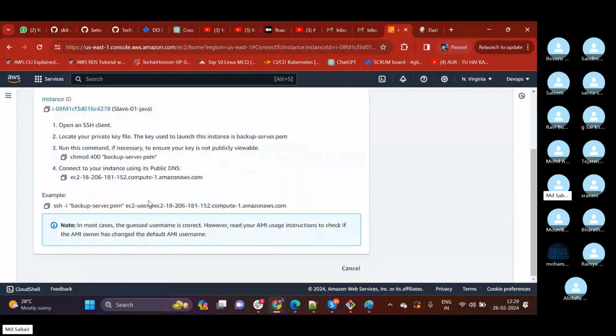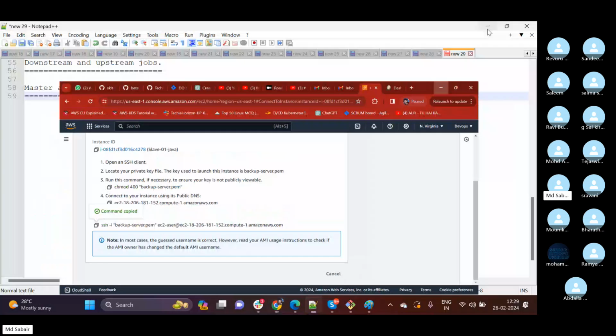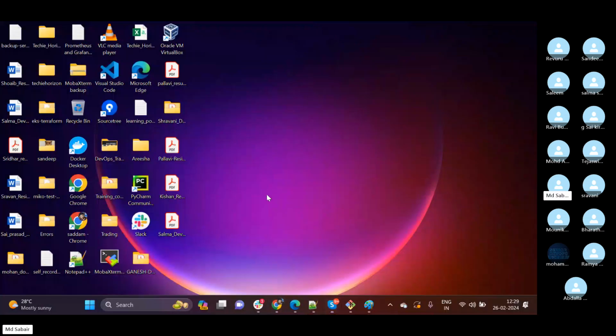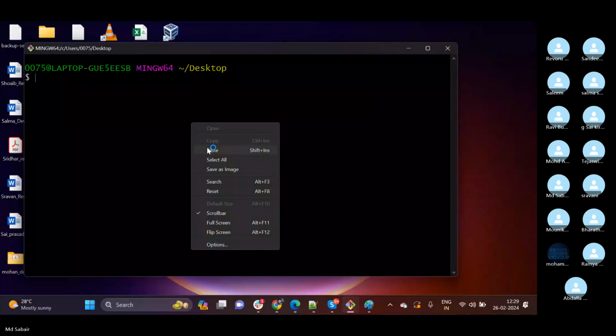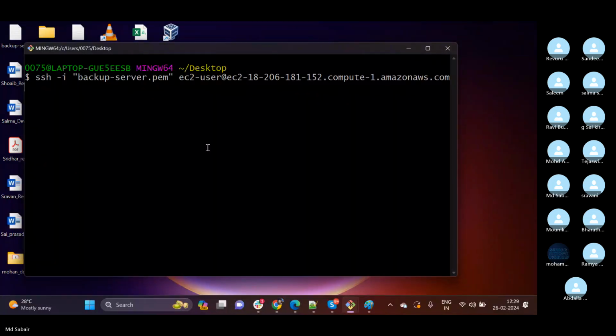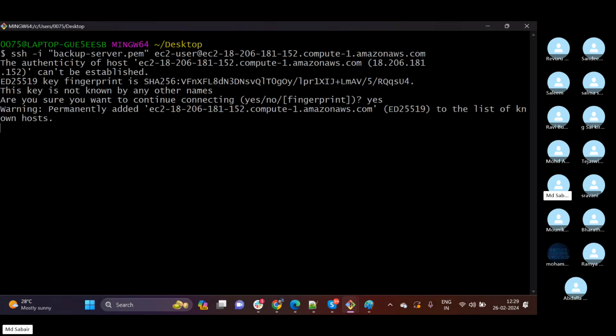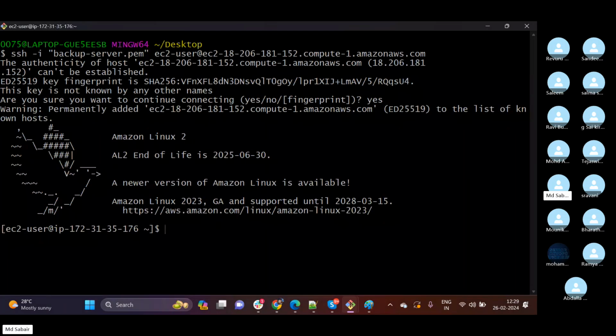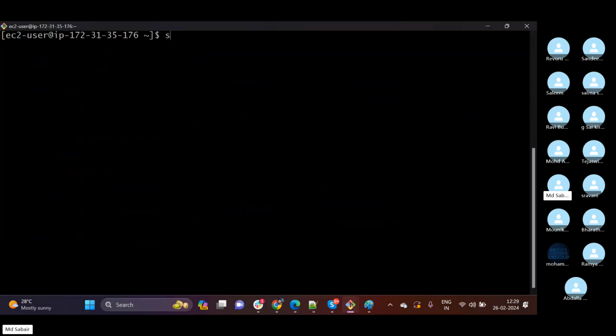Let me click on connect, copy this, paste. Okay, so this is my slave server. I am switching to root user.